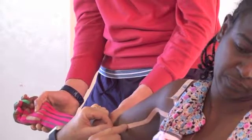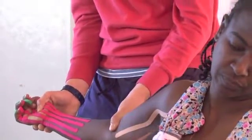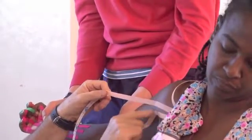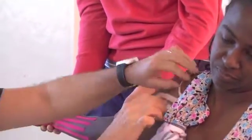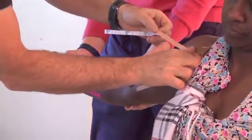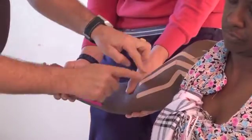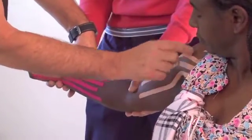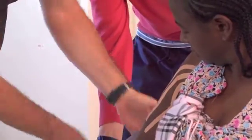Change direction to the medial border of the biceps. Second one: push the skin, go towards the anterior armpit corner, change direction to the middle of the biceps. Next one: still push the skin towards the center, apply the tape, and then lateral border of the biceps. So you see here — the tape all comes down to the same point. In this position the skin is stretched; when we lower it, it is not stretched.